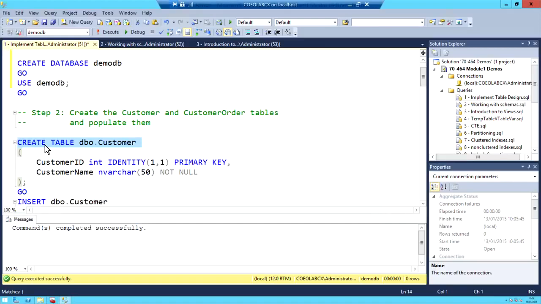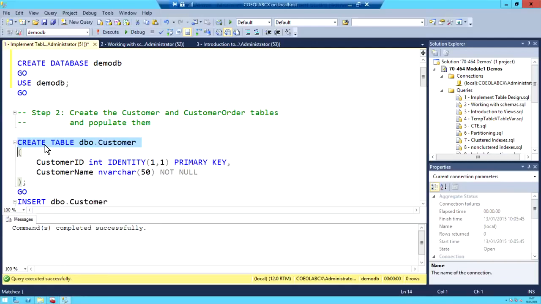So the other column we have here is customer name, and that has a data type of nvarchar, which basically means we have a variable length character field of up to 50 characters. Now the n means that we can store Unicode data, so characters from other languages, basically special characters. So kanji characters or whatever. Yeah, exactly. And there's a varchar equivalent, which is just your straightforward ASCII values.